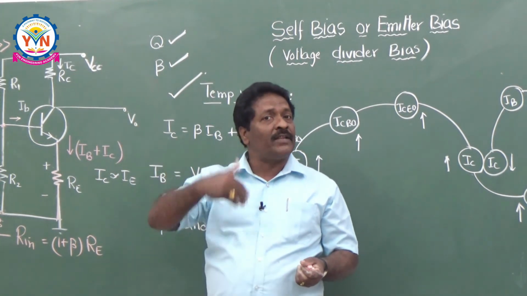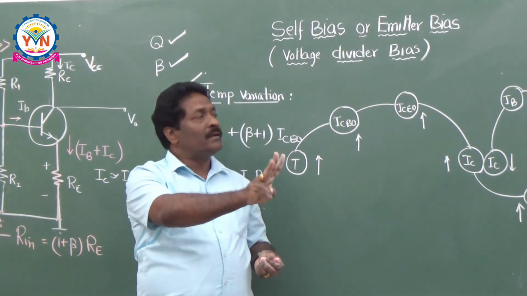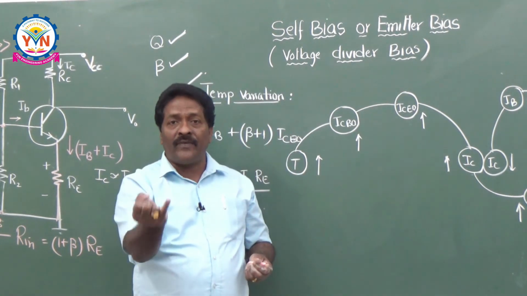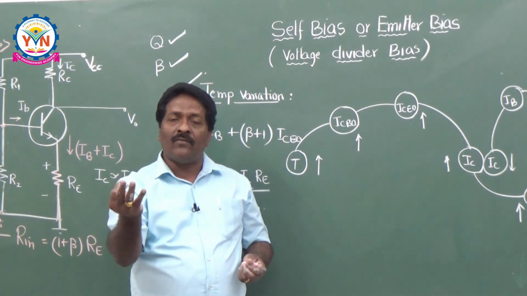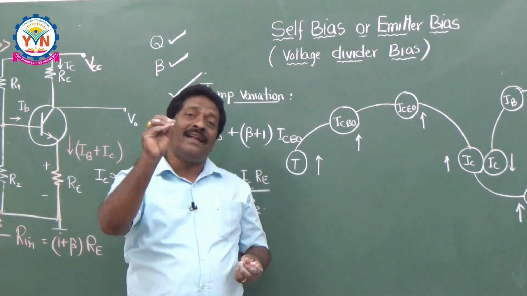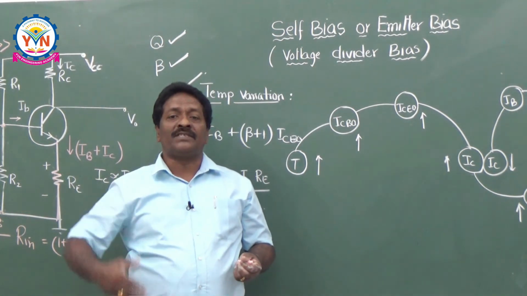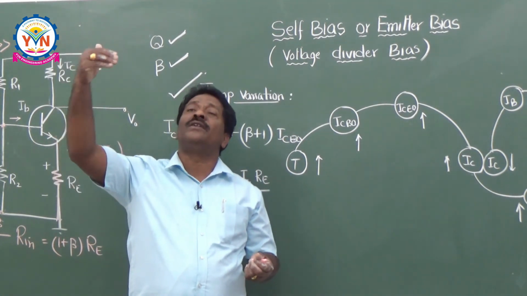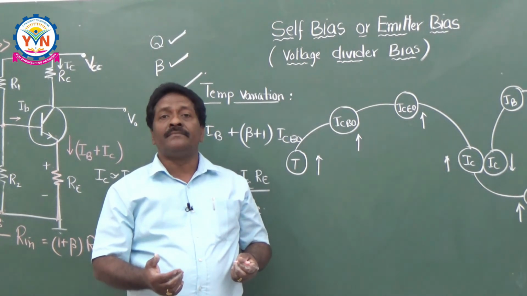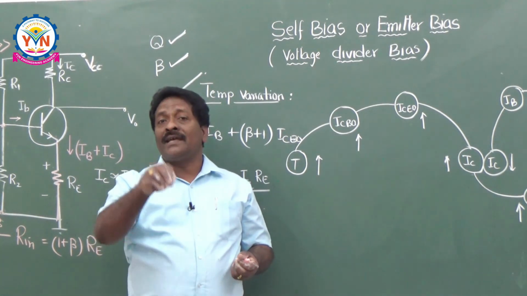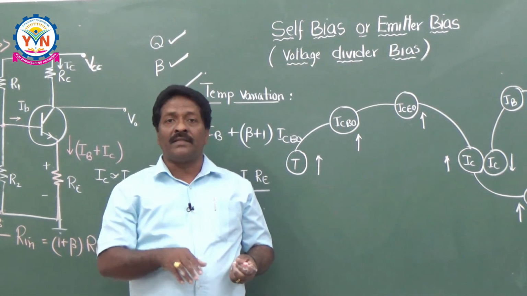If the stability factor is more, it means it is unstable. Suppose you are taking 3 biasing techniques, one is getting a stability factor of 5, another is getting 10, and another is getting 1. 1 means it is the most important and it is the preferred biasing technique. So if the stability factor value is more, it is more unstable. So the concept of stability factor and the calculation of the stability factor for all these biasing circuits we are going to see in the next class.